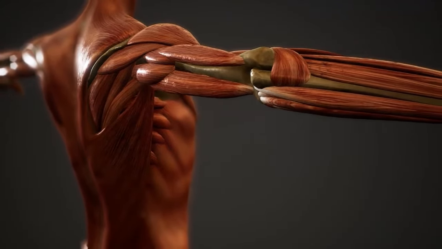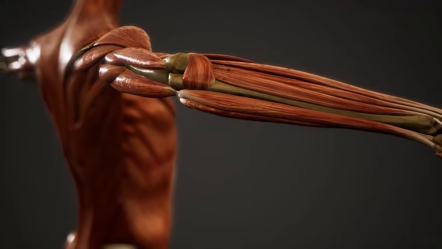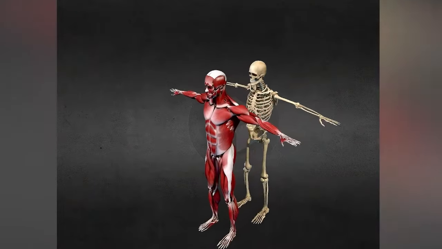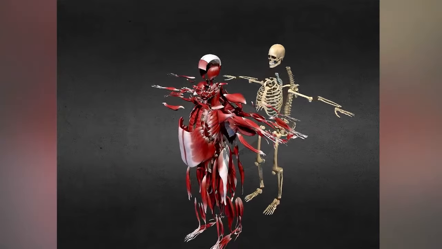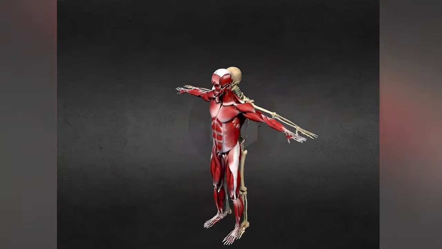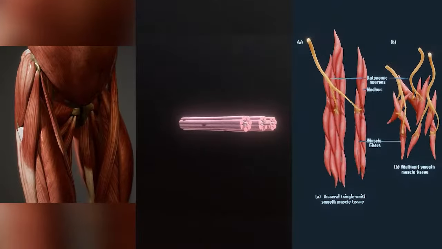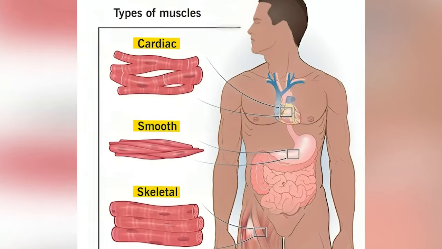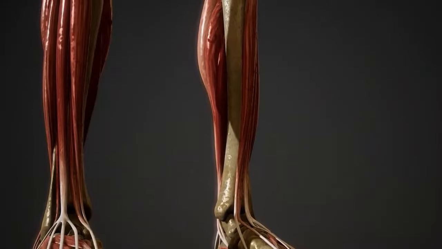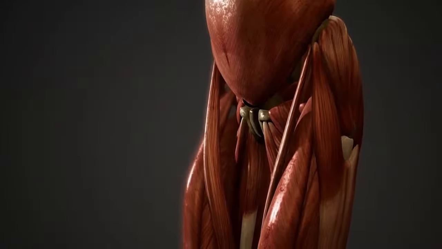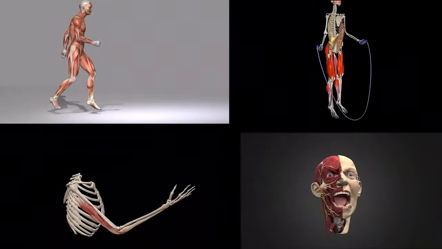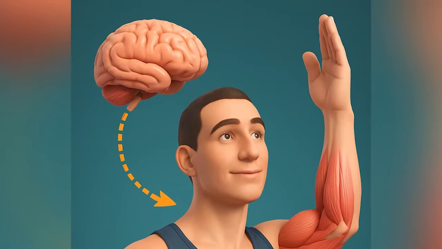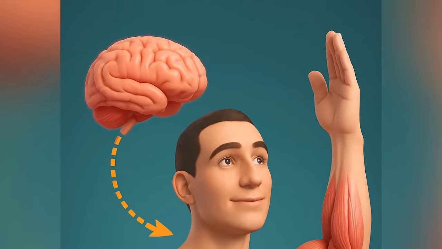Muscles are soft tissues in your body that help you move, stand tall, breathe, talk, and even pump blood. They work like tiny motors, pulling bones or squeezing things inside your body when needed. Types of muscles. There are three main types of muscles: skeletal muscles, cardiac muscles, and smooth muscles. Skeletal muscles are the ones you can control. They're attached to your bones and help you do things like jump, run, wave, or smile. If you decide to lift your arm, your brain sends a signal to these muscles to move.